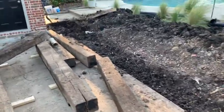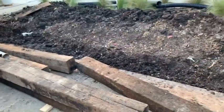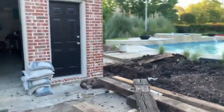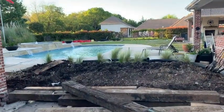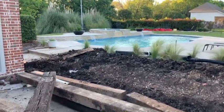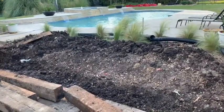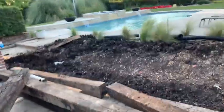Hey guys, Scott with Heritage Farms giving you an update on the retaining wall. This is the railroad tie retaining wall — all part of that big gate fence project that we were doing. We're actually changing this so that your drive-up appeal, when you first drive up, we want the first thing you see to be our backyard — a nice, beautiful swimming pool and hopefully beautiful landscaping. But we had that old, ugly six-foot-tall red tip hedge that was blocking everything, and that old rusty wrought iron fence. This is a severe slope here, so the first problem was water draining down onto the sidewalk and driveway.